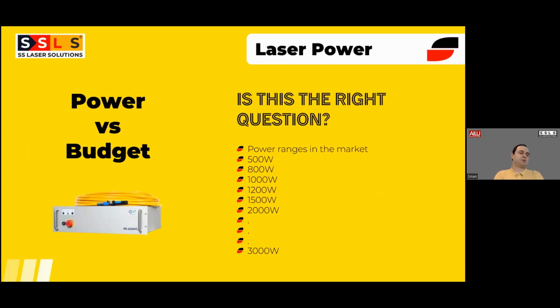So when it comes to choosing a handheld laser welding machine, generally that's the first thing you come up with. You ask the suppliers, what's the power of your machine, and generally the answer to this question is related to the price, obviously. So in the market you can see lots of different power ranges, starting from 500 watts even up to 3 kilowatts.